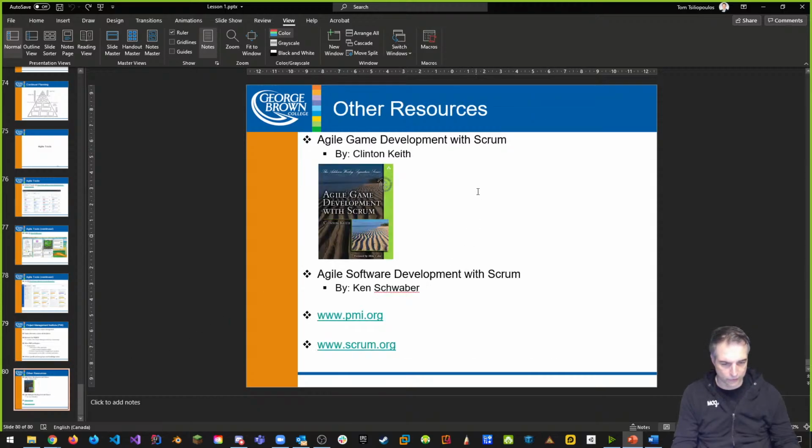So other great resources are Agile Game Development with Scrum, which is the book that I've taken a lot of the information from. There's a lot more detail in the book than I can possibly offer in 80 slides, not even 80 slides, 50 slides or so. And this book is something that you can make last for an entire semester or two in terms of detail. So take a look there if you want more detail around Agile Game Development with Scrum. They have a lot of different examples, and they talk about the industry a lot and how things can be done, and give you some suggestions as well. And there's a link for PMI.org and Scrum.org, which has additional information about Scrum and Agile.